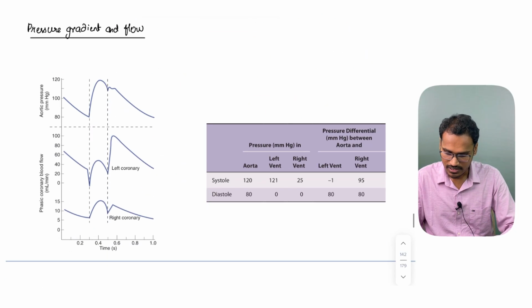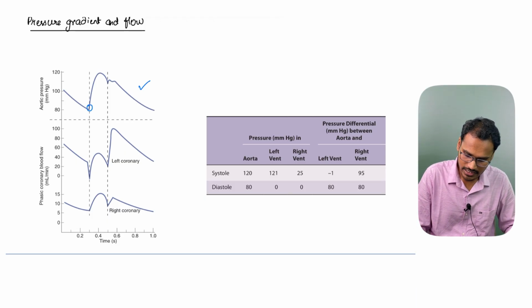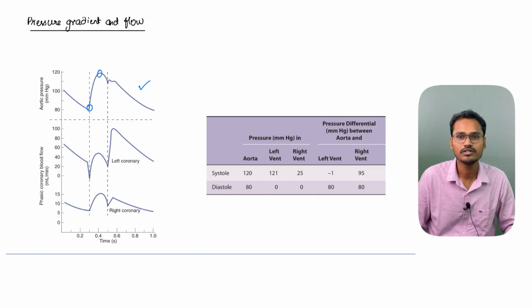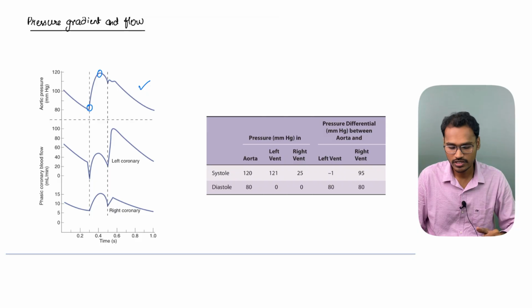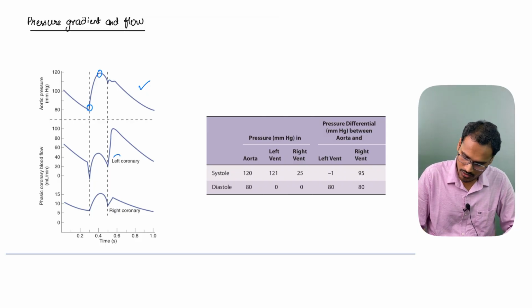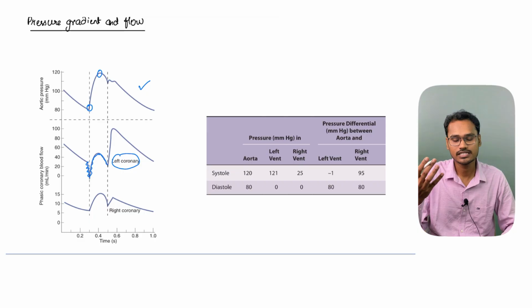So the same thing is shown in a graphical manner. The above diagram shows the aortic pressure. The aortic pressures are usually around 80 and it goes up to 120. When the aortic pressure is rising and the ventricular pressure is also rising, for the left coronary you can see there is a drastic drop in blood supply during systole. Then after that, there is a slight increase. The subendocardial plexus will supply it.